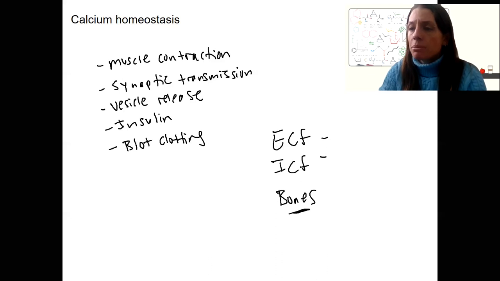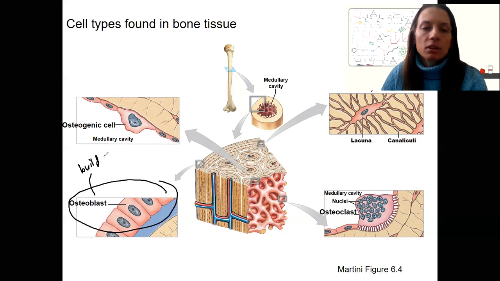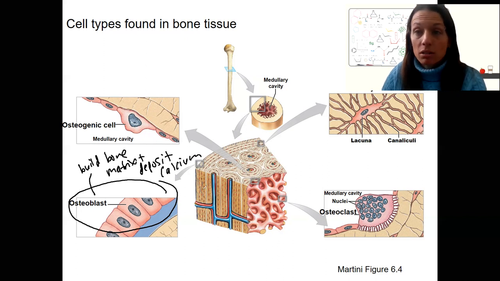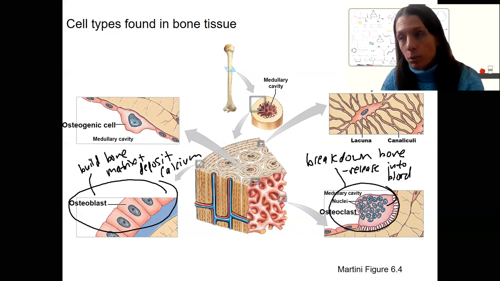So let's review quickly the types of bone cells from the fall. You don't need to remind yourself of all the stem cells. The two you should remember and refer back to are osteoblasts. These build bone matrix and therefore deposit calcium. What's this going to do to calcium in the blood? It's going to decrease it. Osteoclasts are going to break down bone. Clasts are destructive, so that's going to release calcium into the blood. These two types of cells are regulated by the parathyroid hormone and also the thyroid hormone calcitonin.